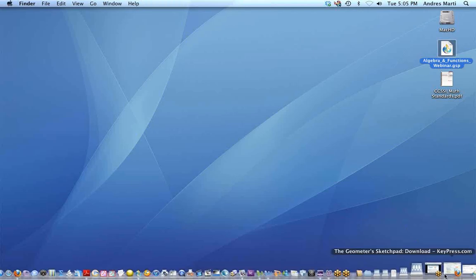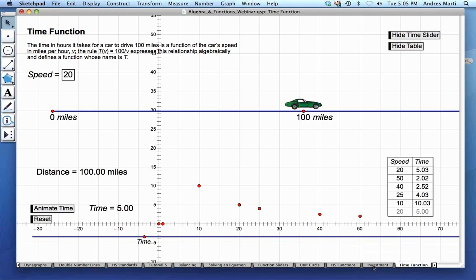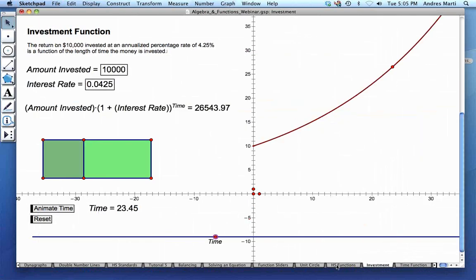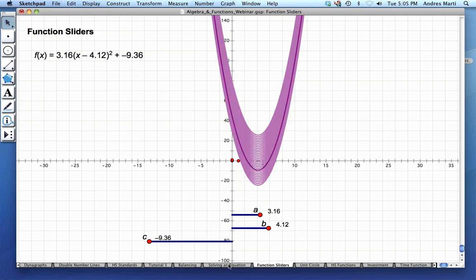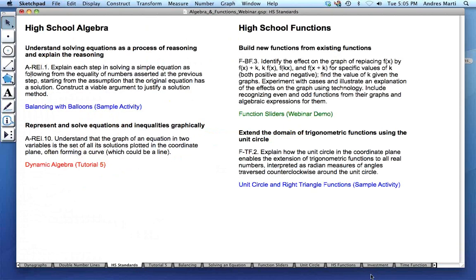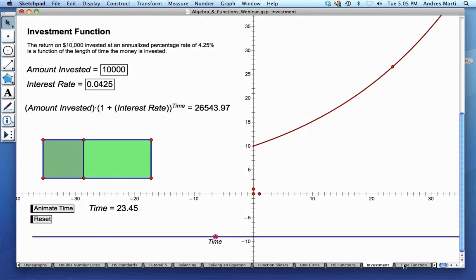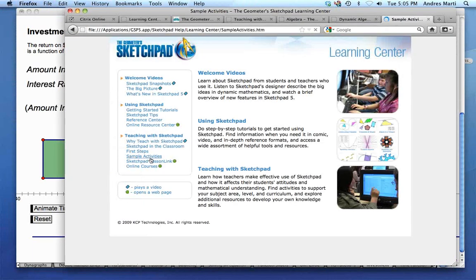Not really. There's a couple questions about when all this will be available and how to access the sketches. So again, we will post a recording along with this sketch that Andres has been working through. All of the documents that you've seen today will be part of that sketch. You do have to have Sketchpad to open it. If you have not downloaded Sketchpad, you can do that from our site, keypress.com/GSP, and you'll get right to the download. Once you download it, before you get the archive, you can go to the Help menu and go to the tutorials right now, and some of the sample activities are already in there. So Andres is going to quickly show you where that is if you don't want to wait till Friday.